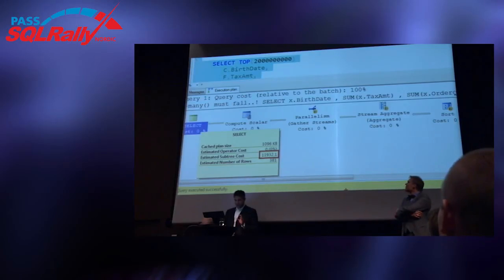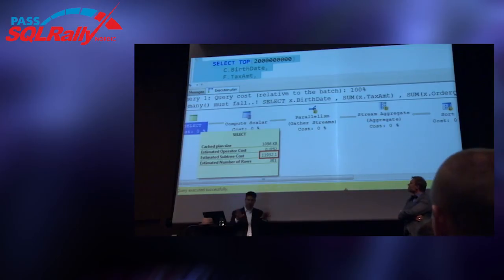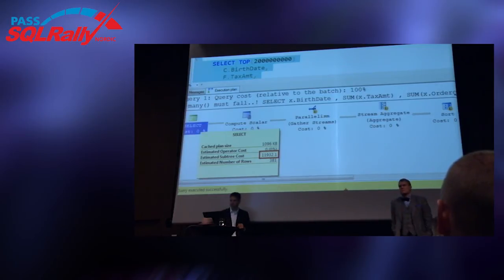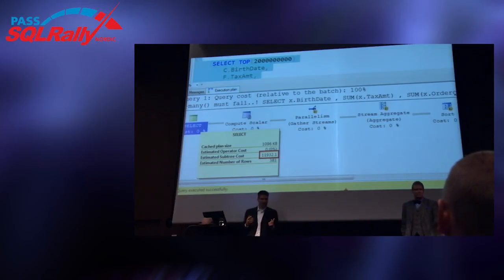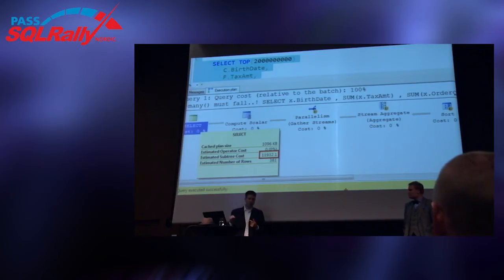So apparently that machine has really slow exchange operators, because the way that algorithm works that I showed you before, the parallel decision algorithm, takes all of the CPU costs, divides them by the number of CPUs, and then adds in all of this extra cost for the exchange operators. And it assumes that those parallel exchange operators are really, really slow. It assumes that they're badly implemented by the SQL Server team. And they actually are in a lot of cases, but they're not that bad.